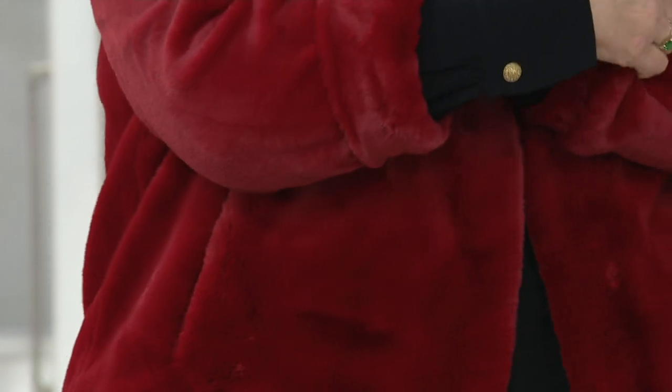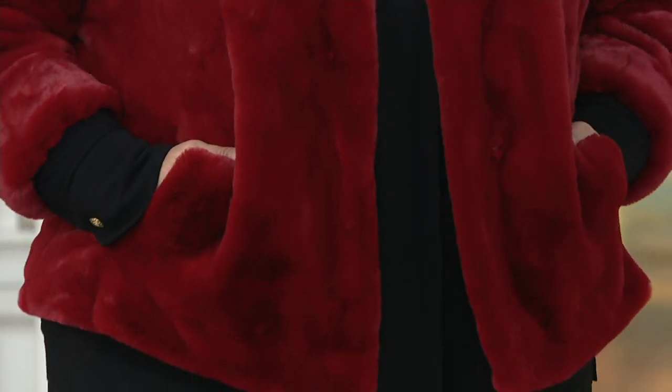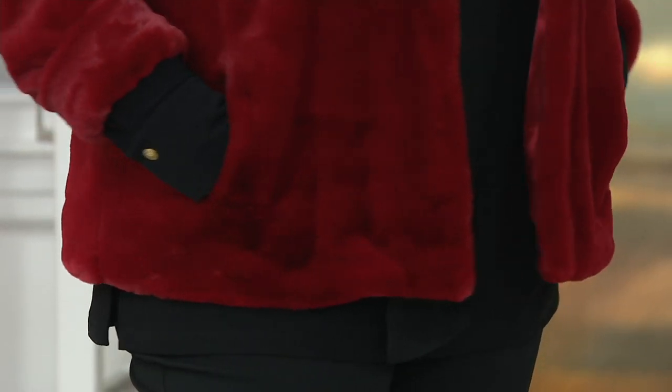For the petite gals on your list, or if you're petite and thinking you don't want to alter it — you don't have to. You can adjust the sleeve and it's a little bit shorter. Some of Dennis' coats are longer, but for a petite gal, this is the perfect jacket. It's so luxurious, smart, not fussy, not complicated, and warm.